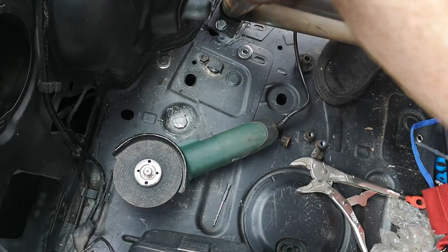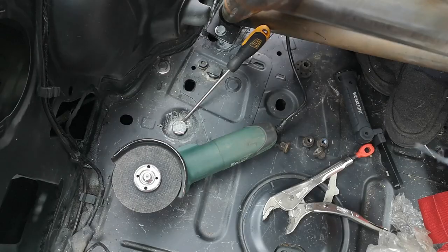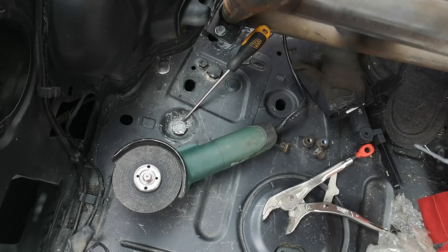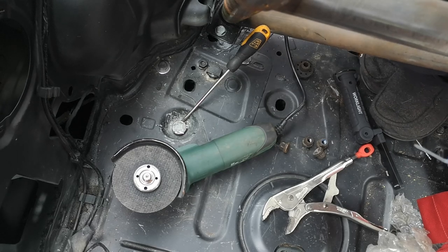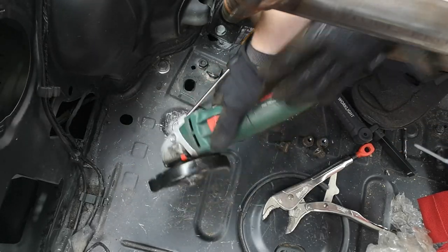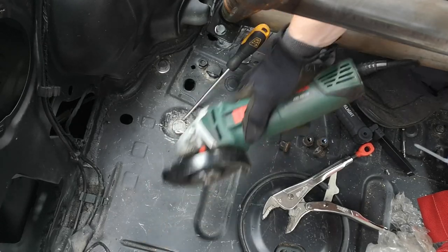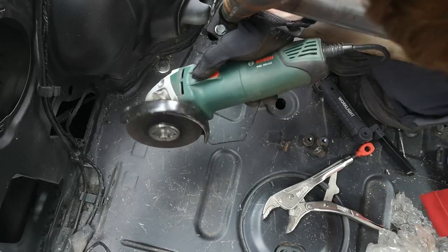Stop for a second and reevaluate. Right, so we jacked the rear beam up a load, so I can jam a screwdriver under here to lift this nut up a bit higher, so it's not quite so far in the recessed bit. And I've got a wheel trying to kill me. How was I doing this before?